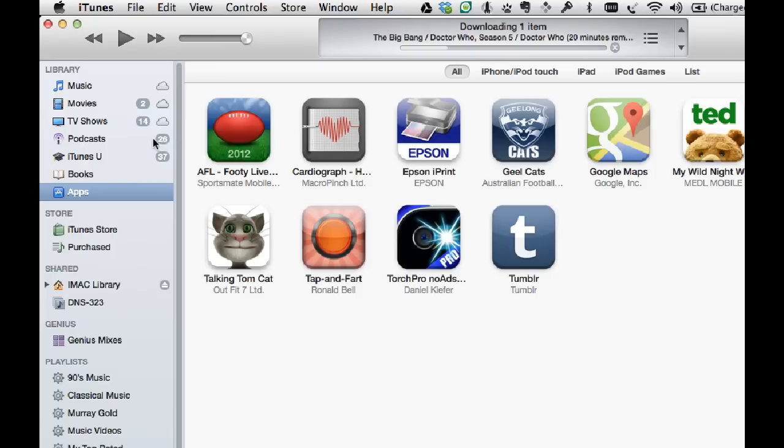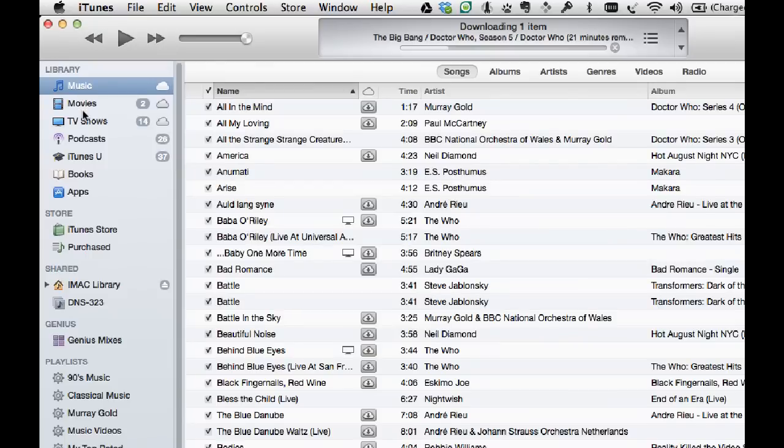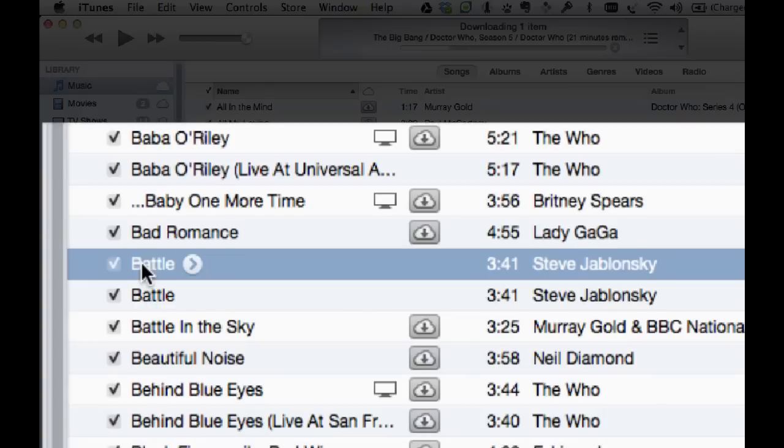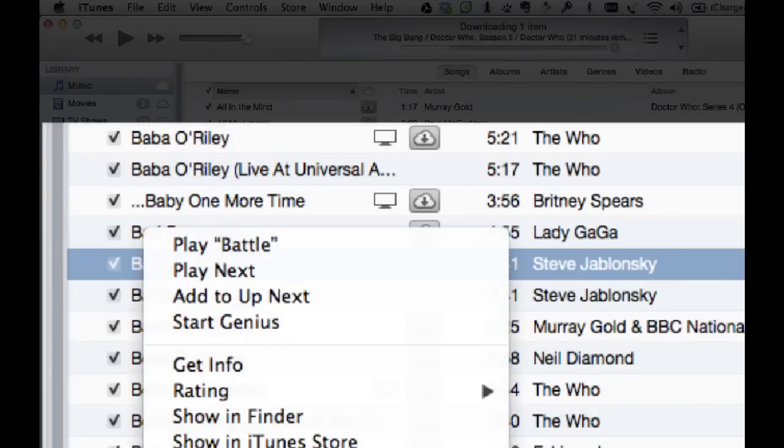It tells you how many episodes of everything you've got, and it tells me how many TV shows I've got in the cloud. I think that I've purchased in the cloud, and it shows the cloud next to it. And any music, so I've got some music on here. I've got some music in the cloud, and because I use iTunes Match, a lot of my music is there. So if I wanted that particular song, I would have to download it from the cloud, and it would then reside on my machine. I can delete it from my machine because I'm still going to be able to get it from the cloud.